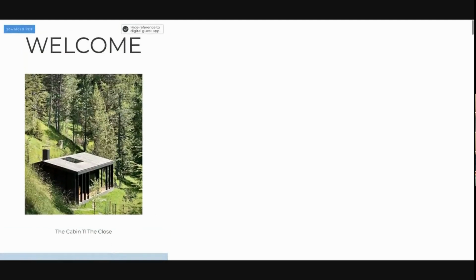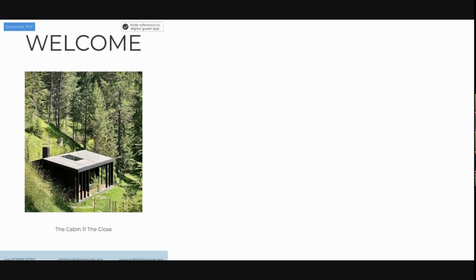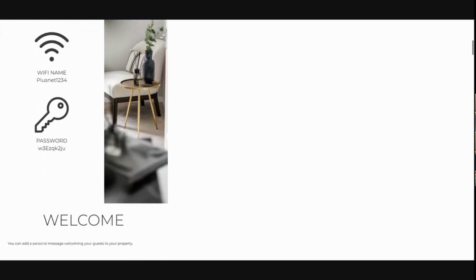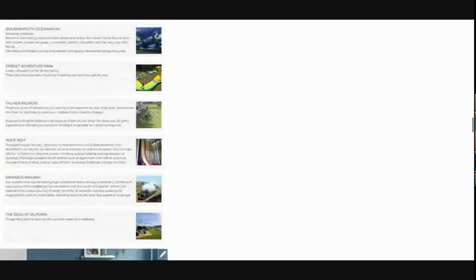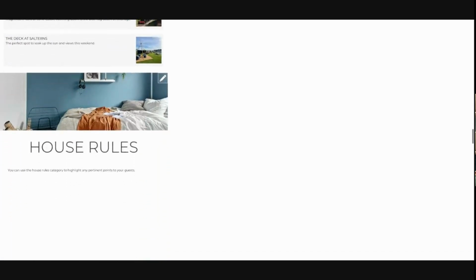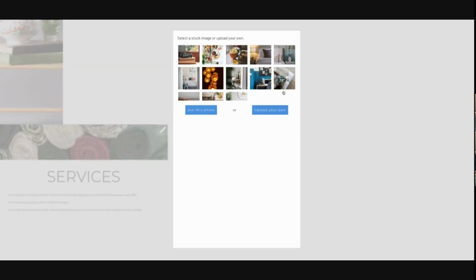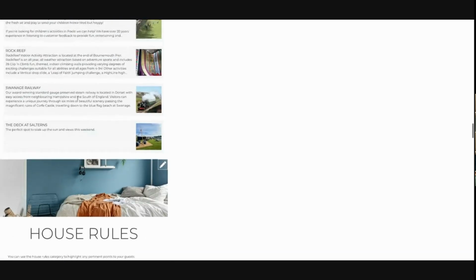The upside of that is that even if you have a free account, even after your 14-day free trial, the PDF is still valid, and you won't have the issue with it directing you to somewhere that doesn't exist anymore. So hopefully that makes sense. If you just scroll through, you can see how this looks, similar to the PDF that I showed you at the start. Again, you can go through and edit any of the images as you want, and it automatically updates. So hopefully that shows you how you can do that.